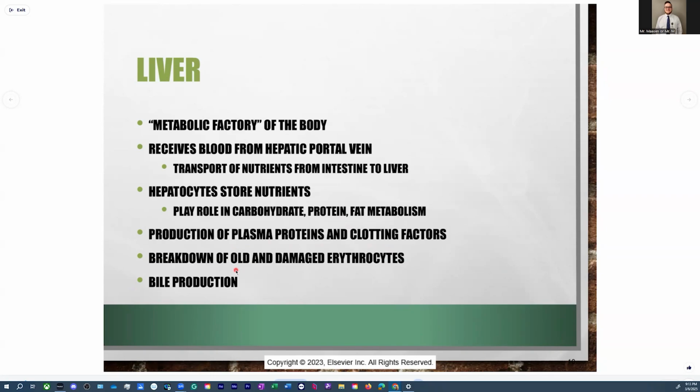The other big thing it does for us, the GI related component, besides just the transport and storage and processing of vitamins, minerals, and nutrients, is it creates bile. Bile is a product whose goal is to help what's called emulsify fat. That word gets thrown around sometimes, and just in case you've never heard it defined before, the word is emulsify, or let's say the process is emulsification. This is what bile does. It's synthesized by the liver. Liver makes bile, emulsifies fat.